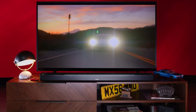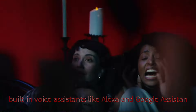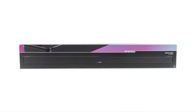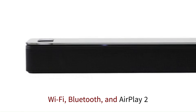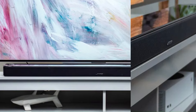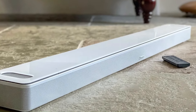The soundbar includes custom-tuned drivers for crisp dialogue, rich bass, and a wide soundstage, making it ideal for a variety of content. With built-in voice assistants like Alexa and Google Assistant, the Smart Ultra Soundbar is as smart as it is powerful, offering hands-free control for music streaming, adjusting settings, or even controlling compatible smart home devices. Bose's proprietary Voice4Video technology further simplifies control of your TV, soundbar, and cable or satellite box with a single voice command. It's also equipped with Wi-Fi, Bluetooth, and AirPlay 2, giving users plenty of streaming options and easy integration with other smart devices. Overall, the Bose Smart Ultra Soundbar is an all-in-one solution for sophisticated sound, cutting-edge features, and intuitive controls.